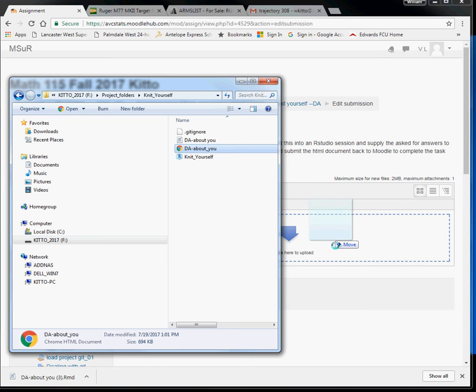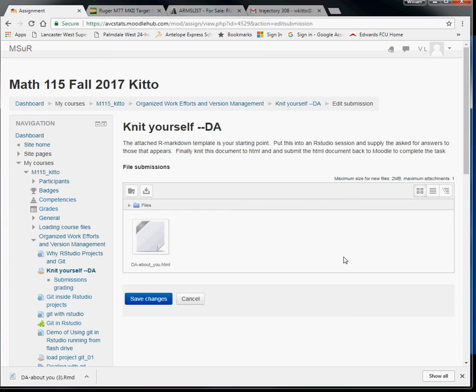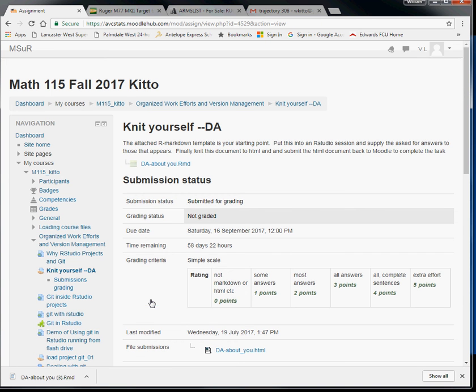You drag it and drop it. When that's done, you save changes like that, and you've completed the job.